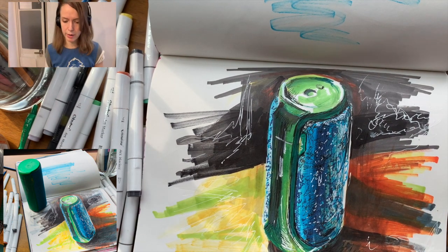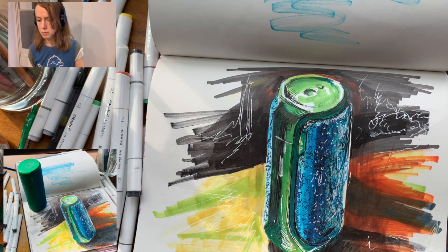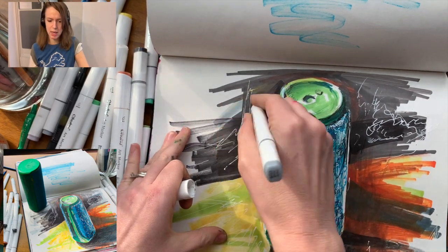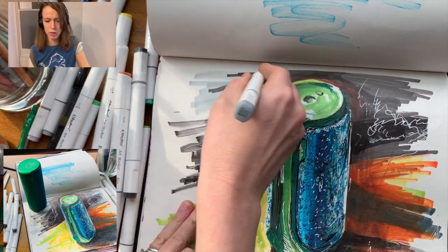Okay, and I'm adding white everywhere because I'm having fun. Why not? I feel like it's pretty done. I'm just kind of evening out the background a little with a mid-tone.